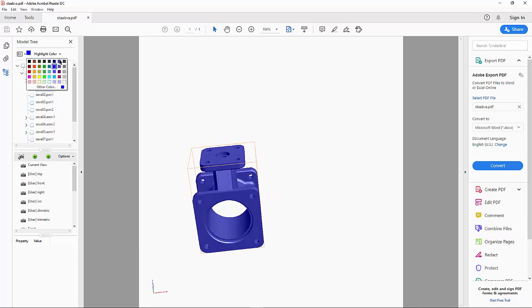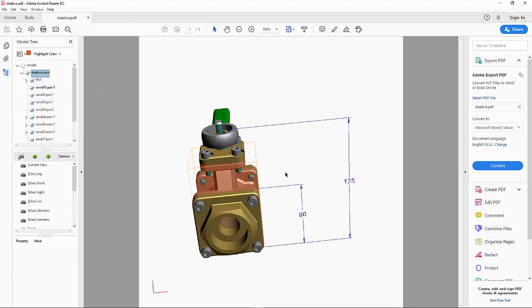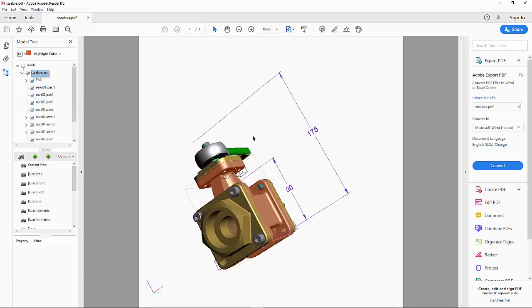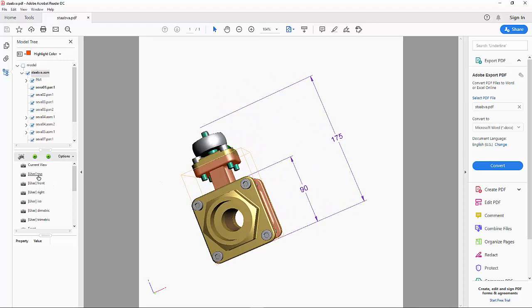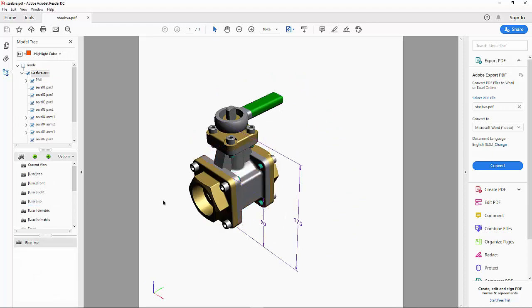You can specify what your highlight color is, so we can quickly show what we've got in here. You've got your standard views over here as well, so that allows you to display that.